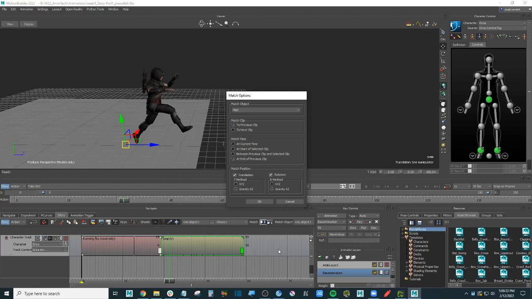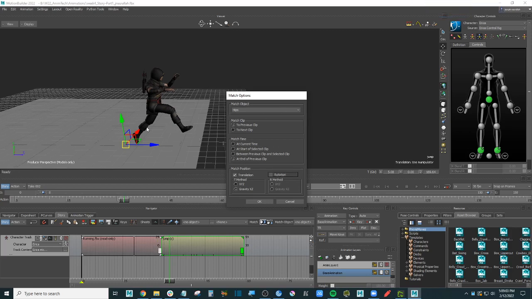If you have another clip and you want to move this clip to match the next one, you could do that as well. For this instance, I want to use the position of the last frame of the previous clip. Match time just at the end of the previous clip, and I want to match translation. Rotation I'm good, so I don't need it because he's still facing the same way.